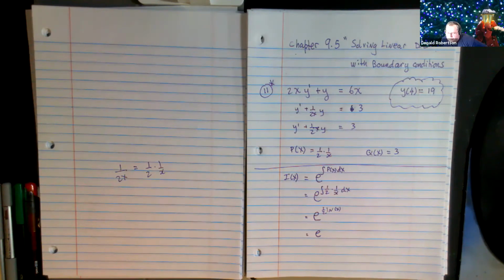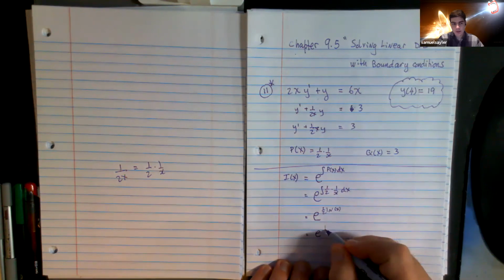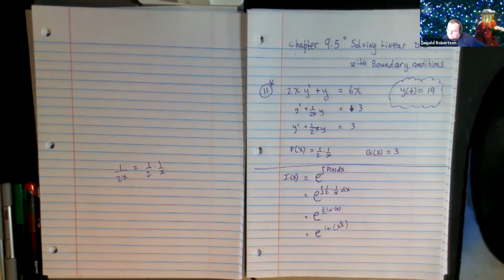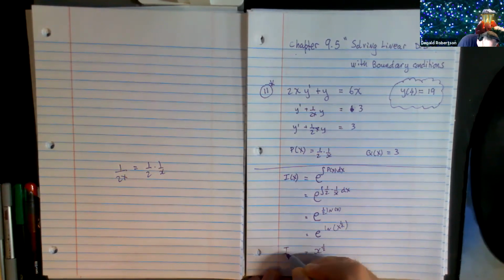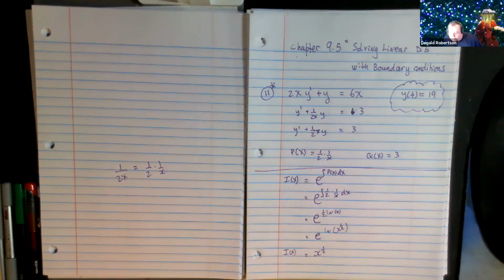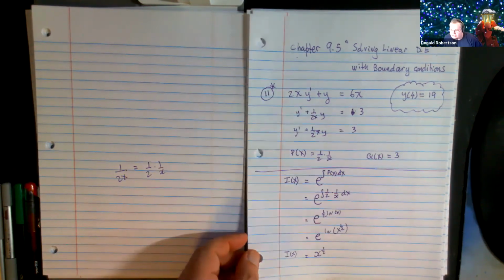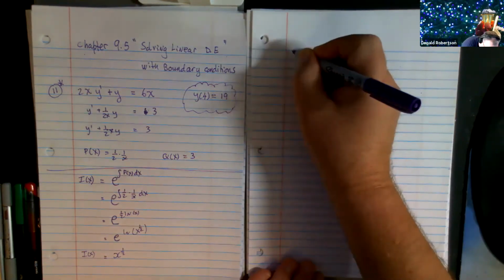So how could you do that? Could you bring it inside as a power of x? You could. And if you did that, you'd have a half power, right? And haven't we done the e to the log thing in a lot of questions? So hopefully it's pretty straightforward that the integrating factor is actually not that bad. It's just x to the half power. Or if you prefer, the square root of x. So now we can move on to solve it.